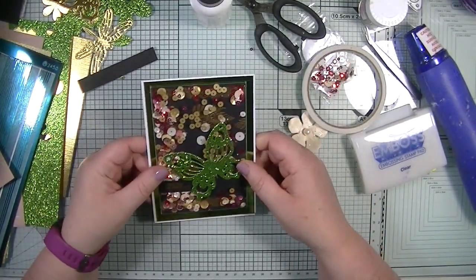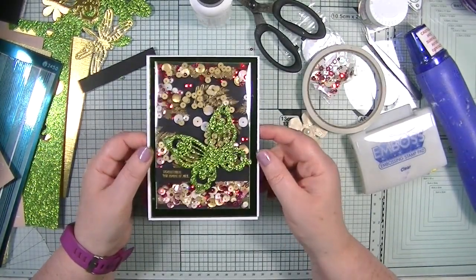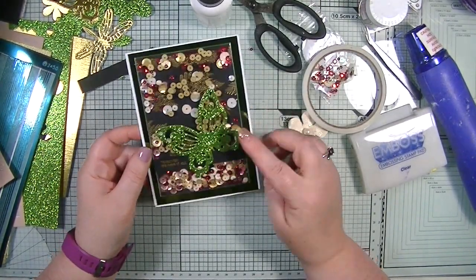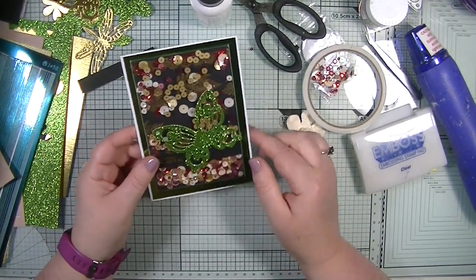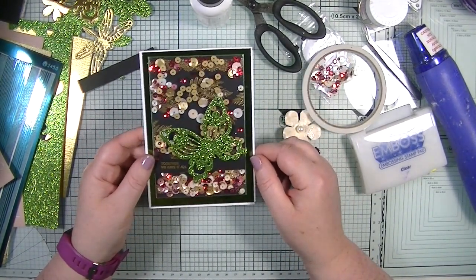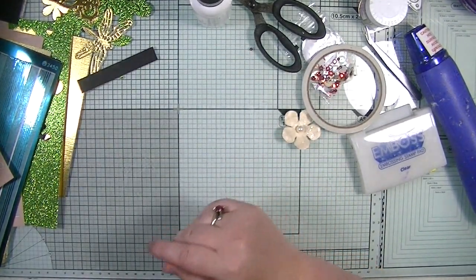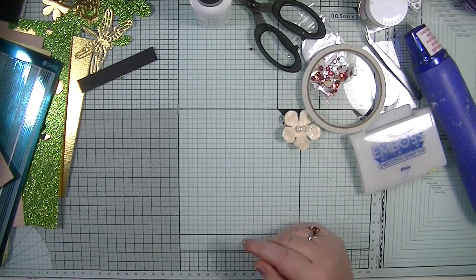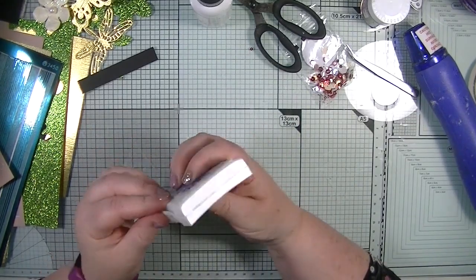So there's my first card, or my 6th card, because as it is, it's part 2. But how gorgeous does that look? I really like that mirror card stuck in the background, so I think that really helps. And it goes perfectly with the glitter cardstock. So yeah, chuffed to bits with that. So there's our first card. We've used the stamp set, which is really cool, and we've used nearly all of the sequins, which is really cool too.